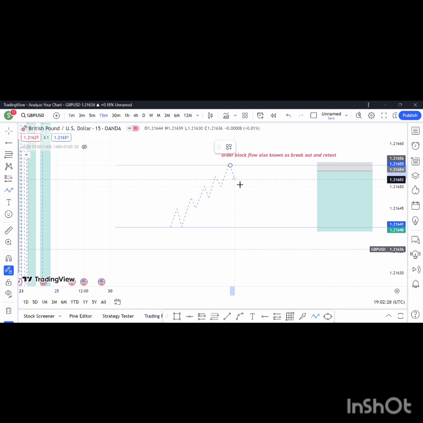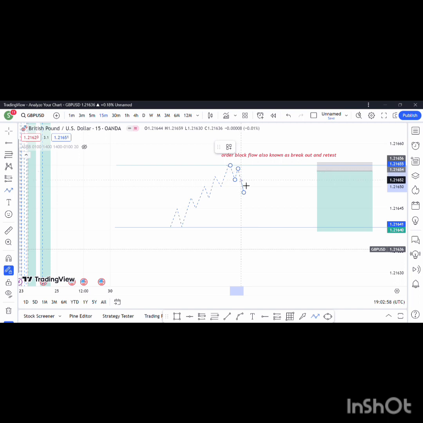So now this is what the order block flow means. At this point, you wouldn't enter from here, sir, because sometimes price might just break out and still take you out, right? So as a smart trader, you wait for price to take down this low, this recent low right here, or any of these lows, either this low or this low. I prefer this recent low. So price will come down here, and you see price coming down and retrace back to this same point.